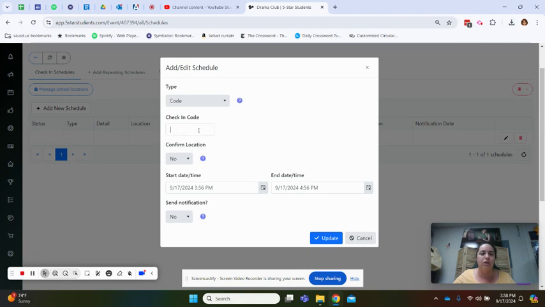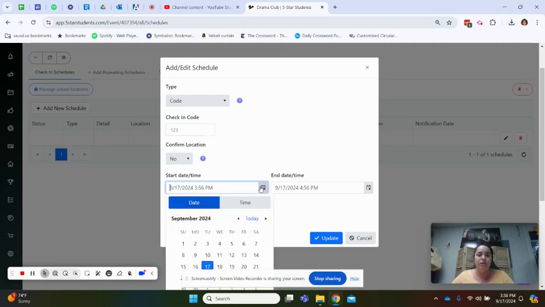So you would create a check-in code. Very simply, you could type in 123. That could be your check-in code. Each time you create a code, you would want it to be a different one. As mentioned in the previous video, I would suggest you set your check-in time for about 10 to 20 minutes before your existing club meeting. So if your club starts at 3:30, I would set it to 3:20 because they can't start checking in until the time hits that you set. Update, and that'll be it.